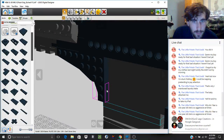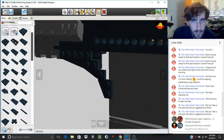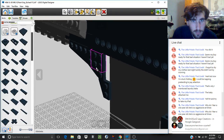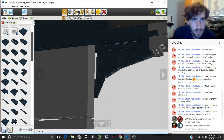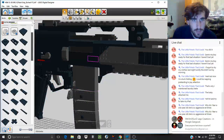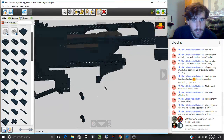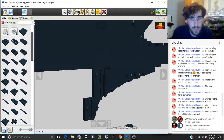Basically, let's remove you and you. Duplicate you. Move the back to here. You aren't connected to anything, but you could be. So let's take and wait. That's connected to the gun. What the heck? Should not be connected to the gun. Yeah, so we can connect you using a 1 and 2.